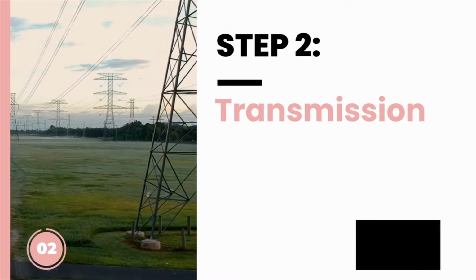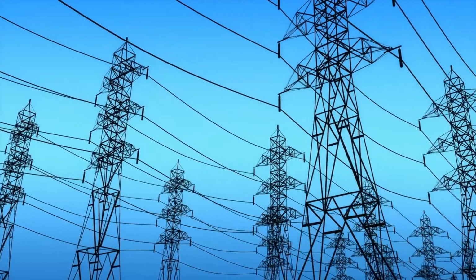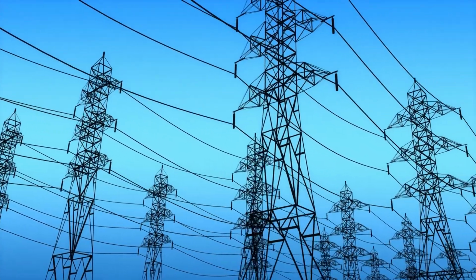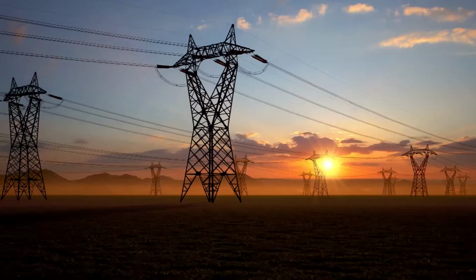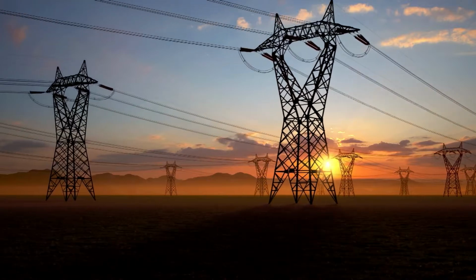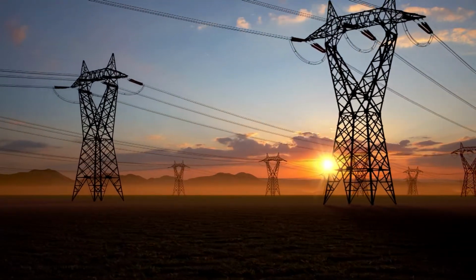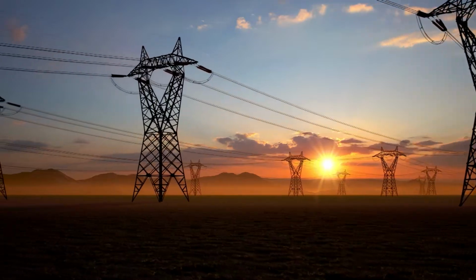A transmission system is made up of high-voltage power transmission lines that transfer or transmit electricity from remote generating stations to customers. Transmission lines are usually overhead wires supported by towers. Transmission lines can be several hundred miles long. Interconnected transmission lines form a network or grid that connects generating stations to customers.